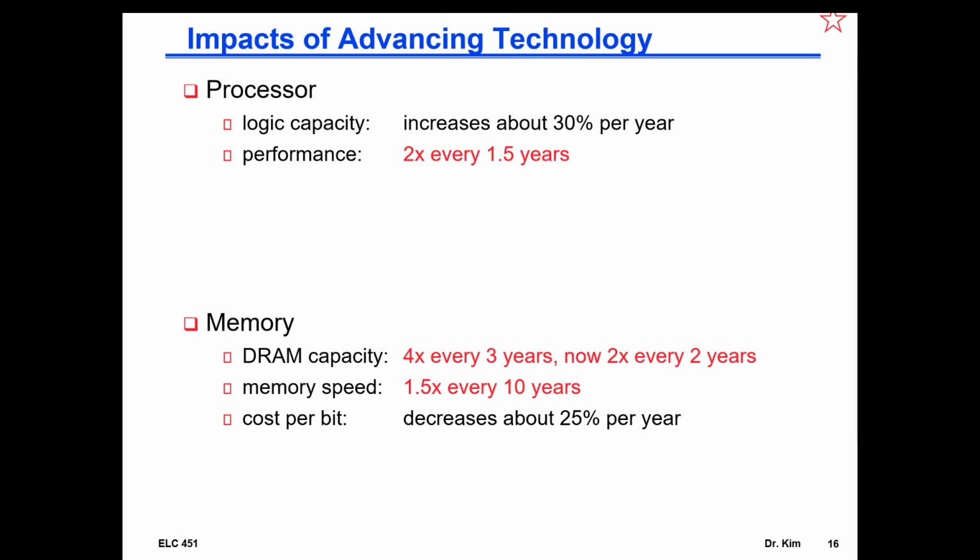That means that roughly every 4 years, for the same amount of money, I can afford 4 times the amount of memory. That definitely is important, because the more memory I have, my programs, which is what I care about from a user perspective, can increase in complexity, and I can do more sophisticated applications.